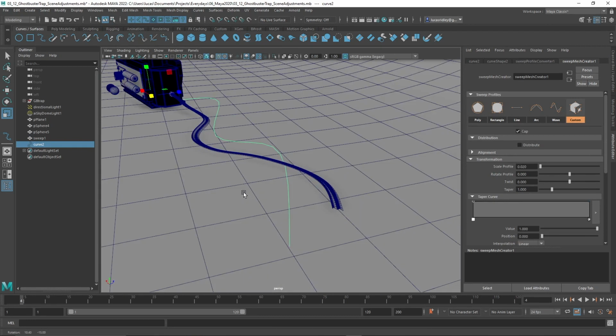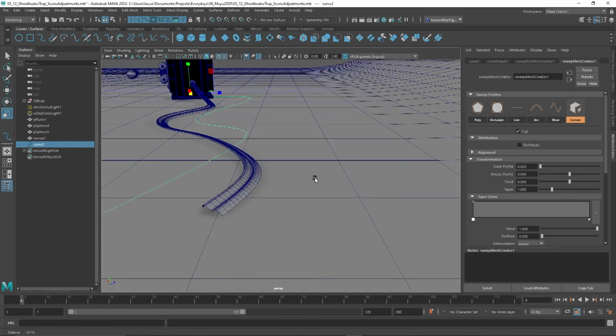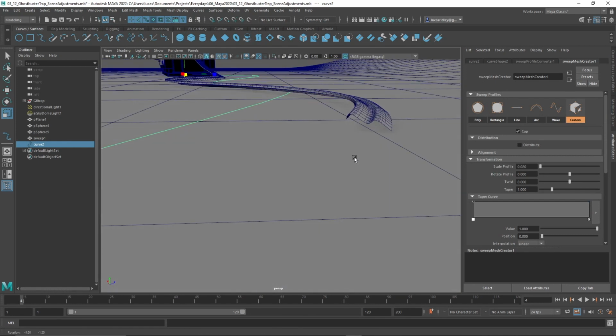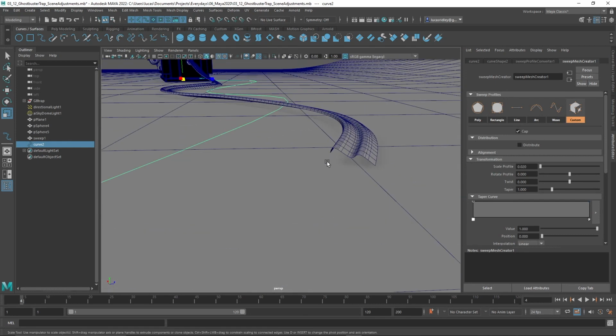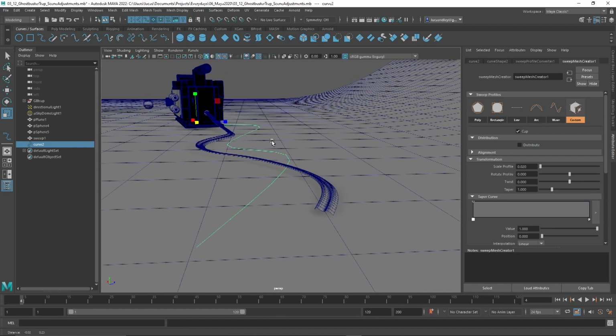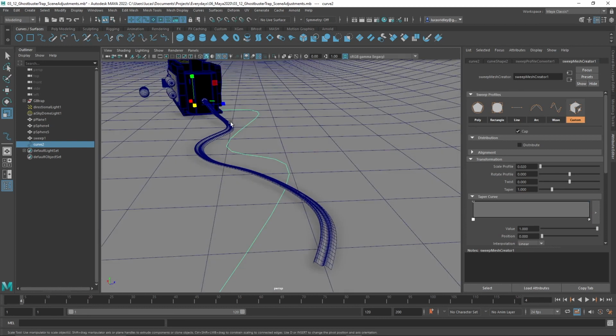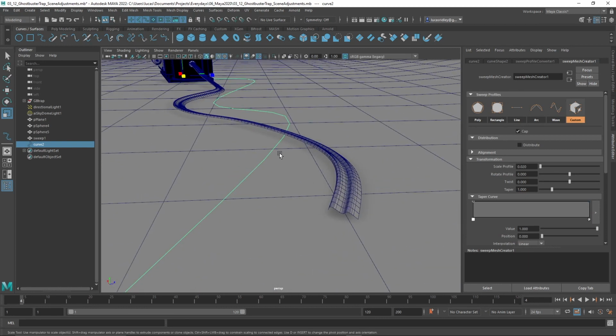I think this would be great if you're doing corner trim in a room and you're modeling a room or something. It'd be a great way to get custom trim swept along a curve instead of using the old extrude method. So I'm really excited to use this in my next projects. So hopefully this is helpful for you and you get some cool ideas to use it in your own projects.